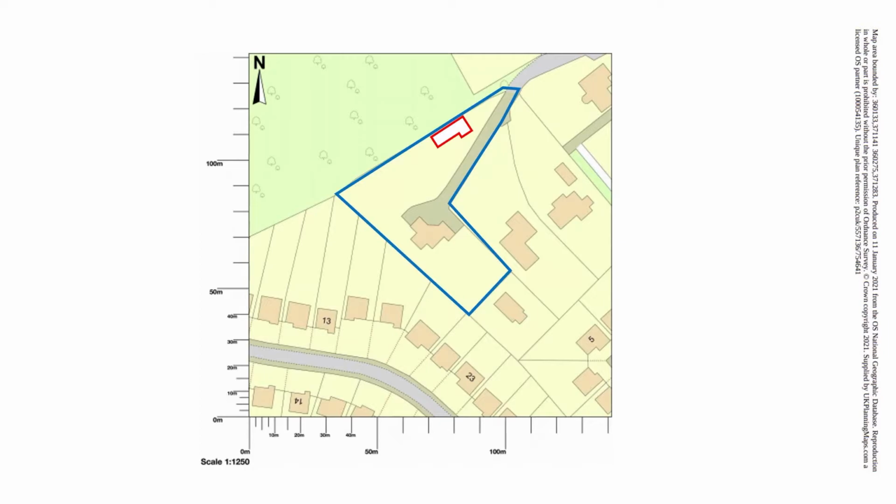I did this even though I paid for it, but it changed the scale and I had a few problems with them going backwards and forwards. Eventually, I got the PDF I bought, I opened it in Photoshop, and I then did that red overlay on top. But the planner said, look, just print it off and send it to us and draw on it. That would be perfectly okay. So no need to make a complete meal of that either.